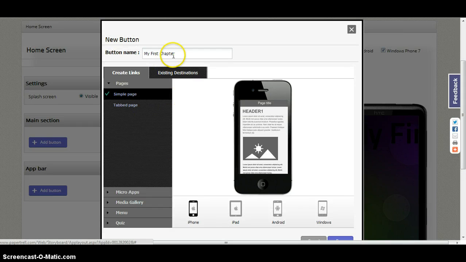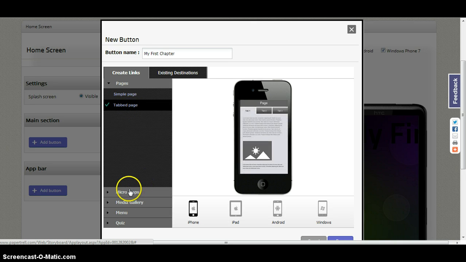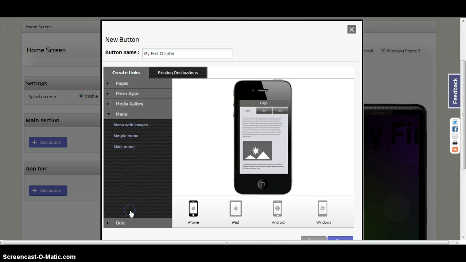I could make my chapter directly open a page, a simple page or a tabbed page. You can see all the various components that we have available. Let's say I have sub chapters and I want these sub chapters to open rather than directly opening into a page. And I could choose a menu.